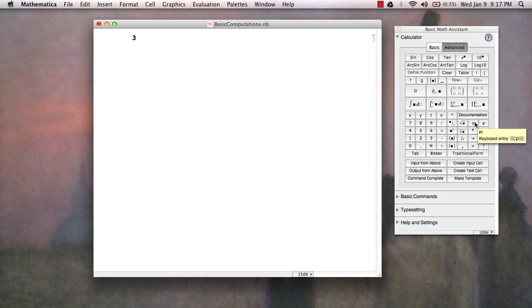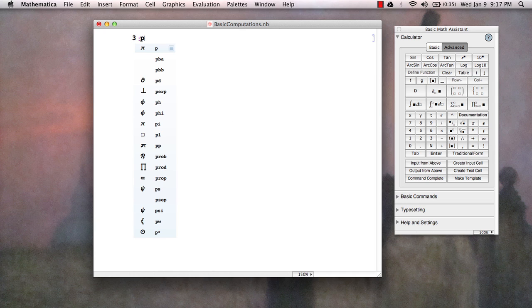So I want to go 3 pi, so I'm going to click on pi right here. And you notice when I leave the cursor over pi, it tells me what the shortcut key is. It's escape, p, escape. Actually, I think it's, oh, it is p in Mathematica 9. Let me do that one more time.